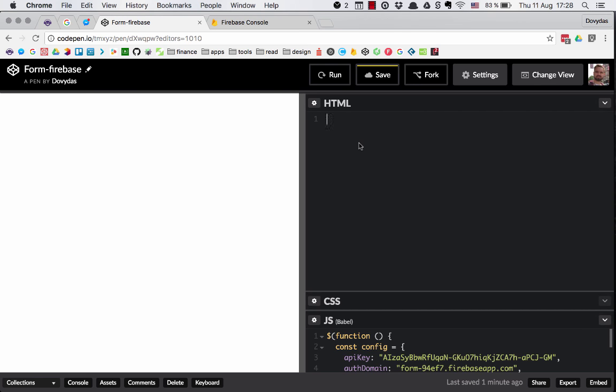To do that, let's make our initial HTML form structure. I'm going to use Emmet to make the HTML typing faster. So Emmet is enabled by default on CodePen. So feel free to use that to have your code exactly match my code.